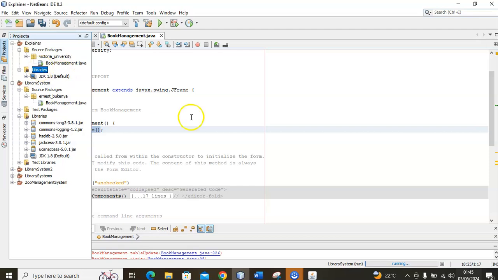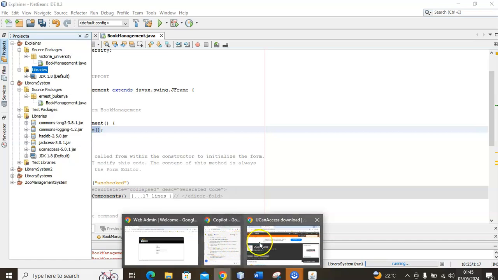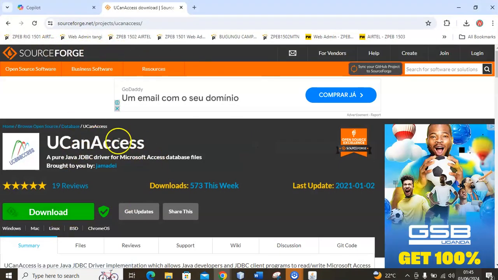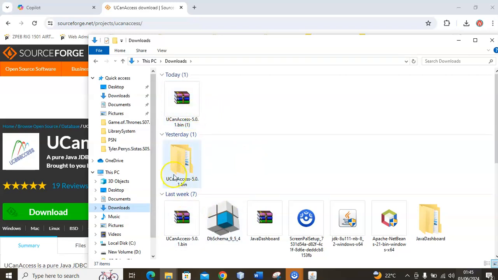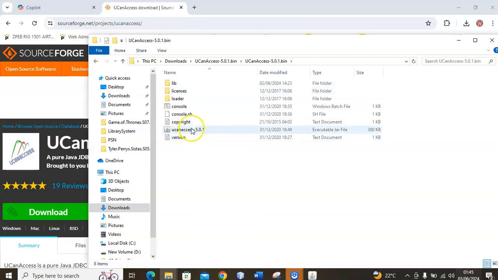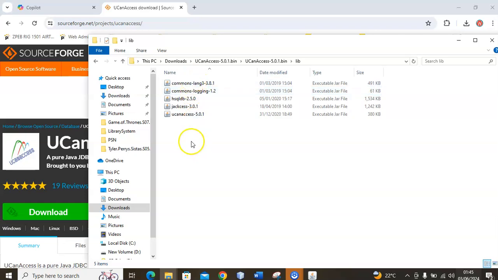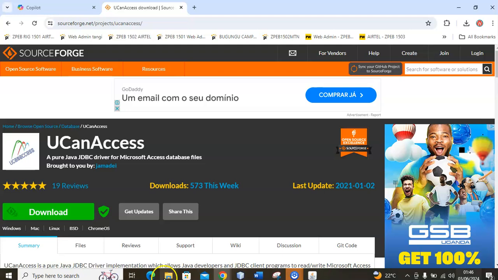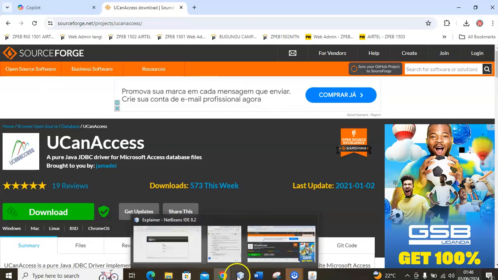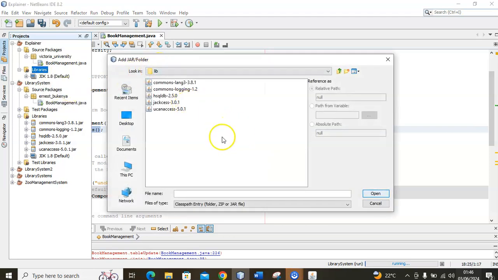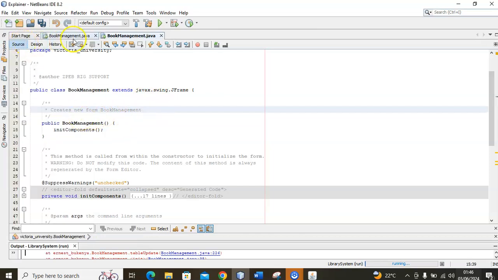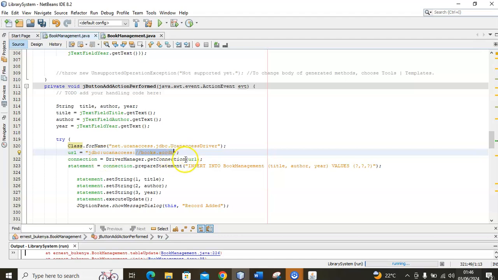Now, after doing that, you'll find that in your libraries we only have the JDK 1.8, so we want to add more libraries. So to do this, we go to the net, and then you look for the driver you can access. You download this. After downloading it down to your downloads, you can get it here. You extract it. After extracting it, you come inside here, you look for it, you copy it, you paste it inside here. You then go back inside here, your libraries, then you say add jar folder, then you navigate to where these files are, click on one, Ctrl A, open all of them, and then you import all the libraries. They will be good to go. Once you've done that, you will then be able to use the driver here.